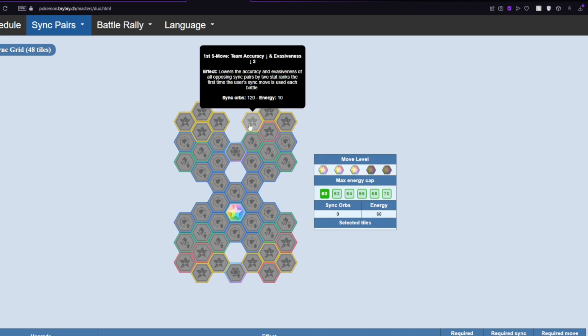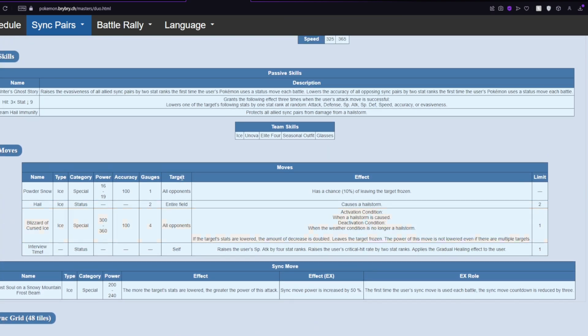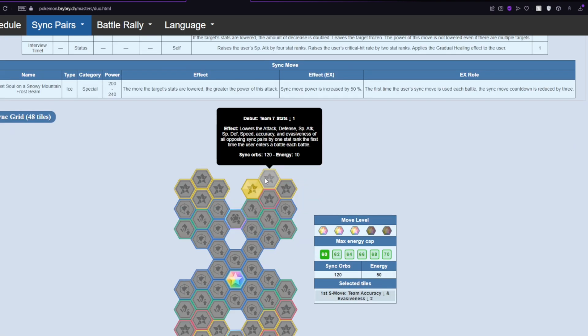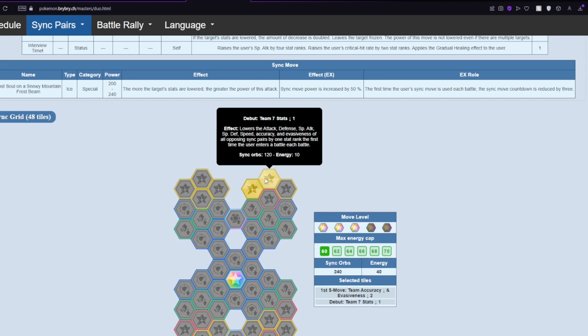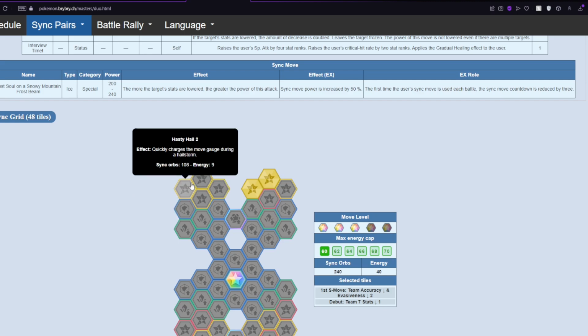Sure, whatever. At 3 out of 5, for sync move team accuracy and evasion down 2. Lowering all enemy accuracy and evasion by 2 the first time the sync move is used each battle. So just, again, easier accuracy debuffs if you do need them. Debut team 7 stats down 1, lowering all stats of enemies by 1 on entry. It's a ton of debuffs, man. Okay, Hail team moves up to powering up the moves of all allies by 20%, you know, because you got 2 in the title, during a hailstorm. That's not bad, definitely.